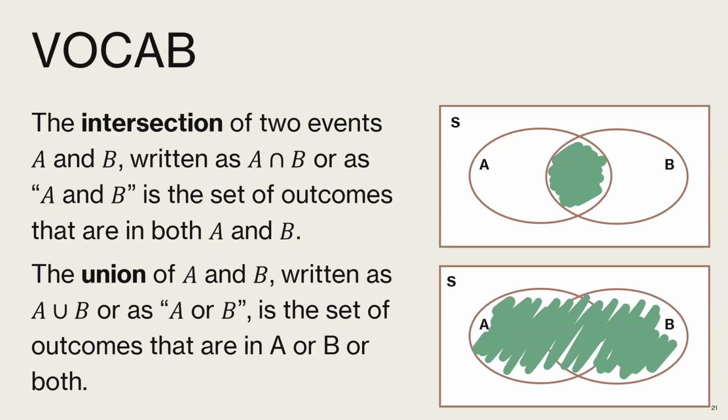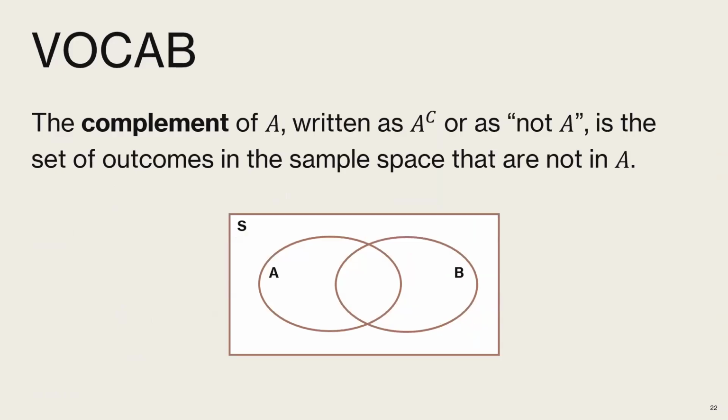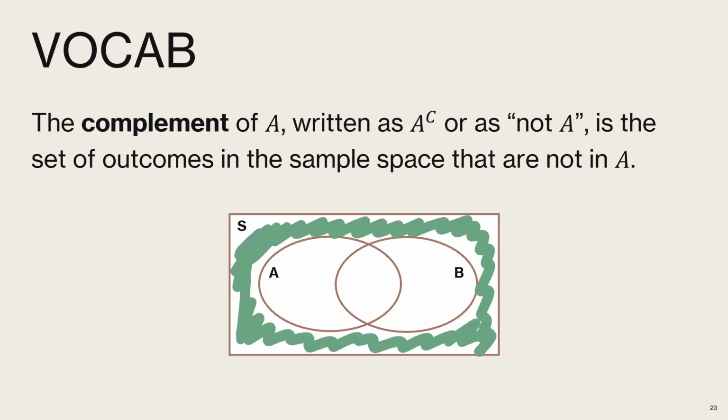We can also have something called the complement. So in one instance, the complement of A is denoted as A with a superscript, or it kind of looks like an exponent, A superscript C. The C stands for complement. And that basically means everything that's not A. So the complement is not A. So in this case, if I'm looking for the complement of A, I'm looking for everything outside of that A space. And this should actually also be covering the part of B that doesn't overlap with A. So I'll go ahead and shade in the section of B that does not overlap with A. So not the intersection, but the rest of B essentially.